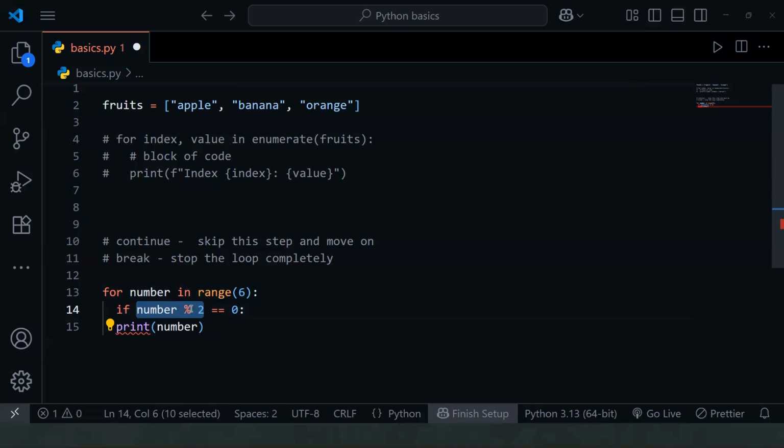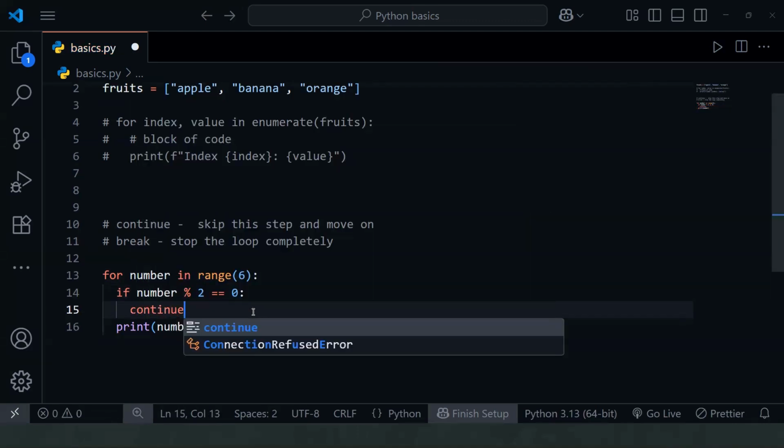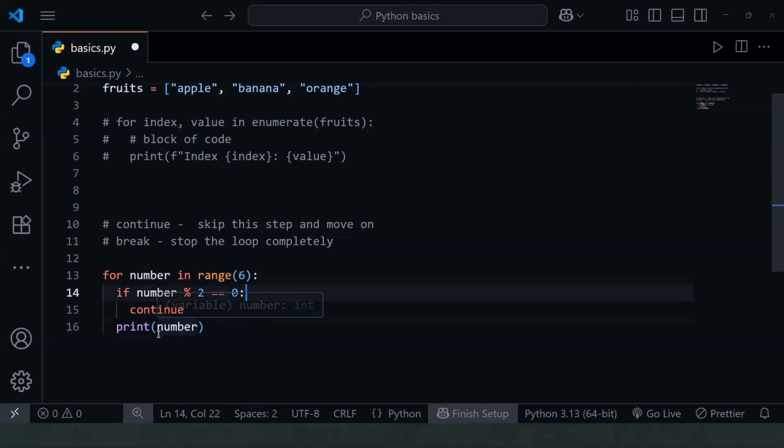If you use division, it will give the quotient, but we want the remainder. So if the remainder is 0, then we know that the number is even. So we will just add continue, and then you will print the number. Okay, let's see the output and then we'll decide what's going on.